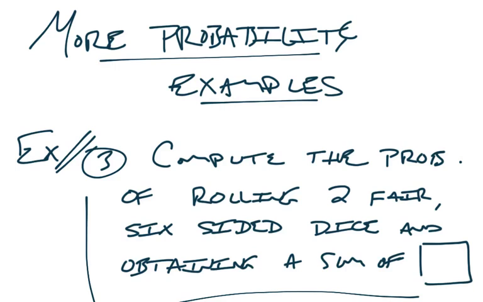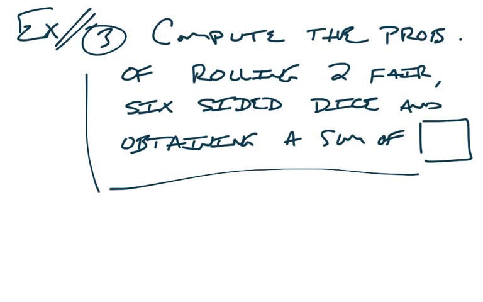So I want to make that the next most complicated thing that I can do. I suppose the next most complicated thing I could do would be to roll a six-sided die and flip a fair coin. But I'm going to jump to two fair six-sided dice. And one interesting thing that you can do when you roll two fair six-sided dice is to look at the sum of what's showing. And so I just have a box here. Let's figure out the probability of obtaining a sum of something.